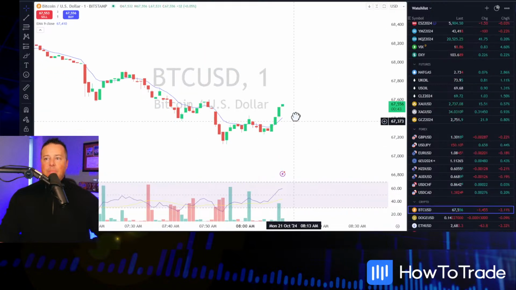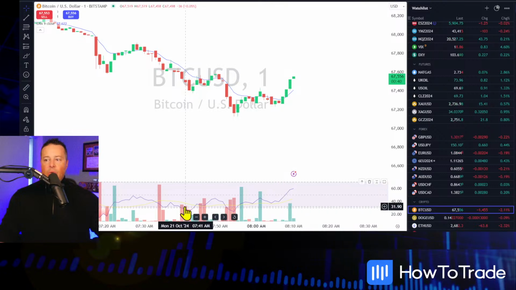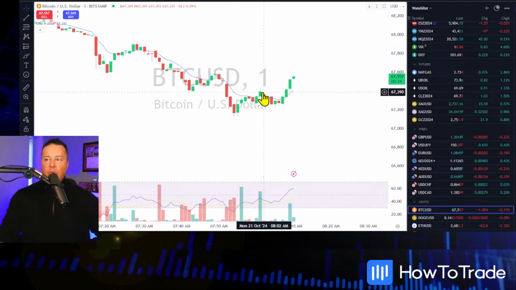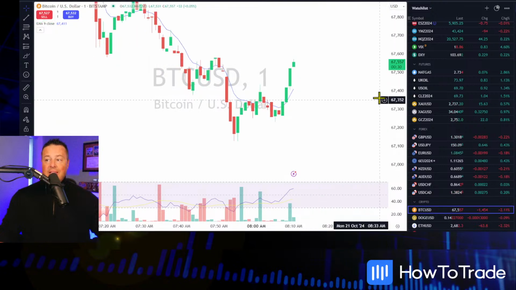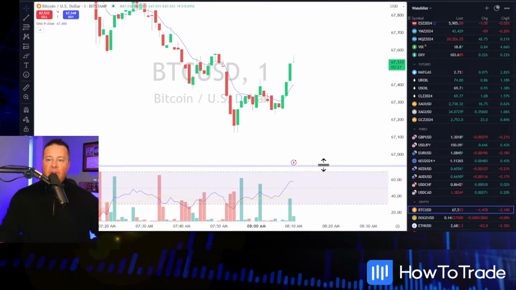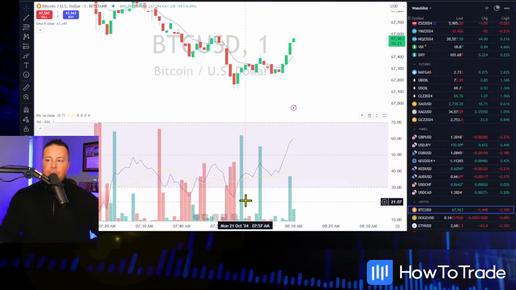This is a good look at a 1-minute chart. Bitcoin, you can see we've had several signals right there. Right there, we were in oversold territory. We were in oversold territory again right there, and we would theoretically be long from right here. It can be a little bit tricky if you're not really familiar with confirmation. You can see right there, you dipped beneath that 30 level. That's going to be your signal to buy. That sell-off gave us an opportunity to get long, and right there would have been your buy-in somewhere right in here.